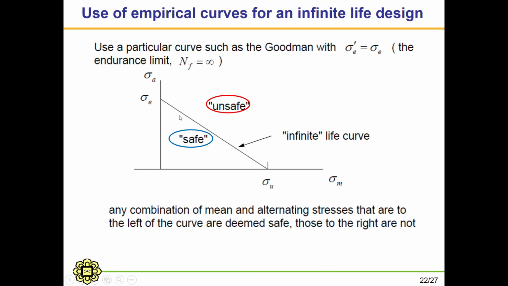Okay, he plots this curve, and it is mentioned that the left of the curve, which is below or inside this curve, is the safe region, while if you get a value outside of the plot, it will be the unsafe region. So this is the plot of the infinite life curve. How do they plot this? The sigma E is on the y-axis, while sigma U is on the x-axis. So they get the value of the plot by matching this line.